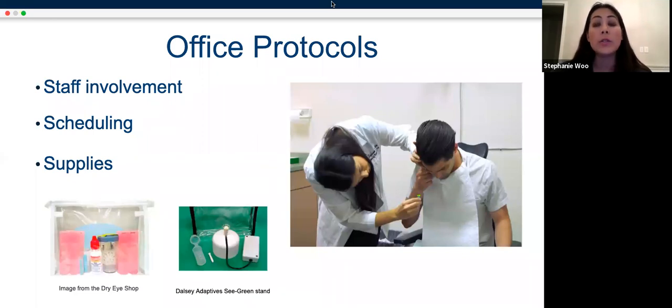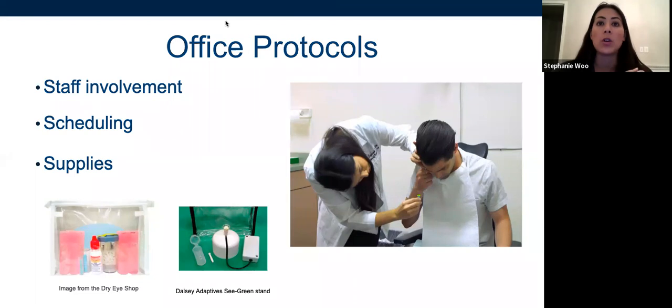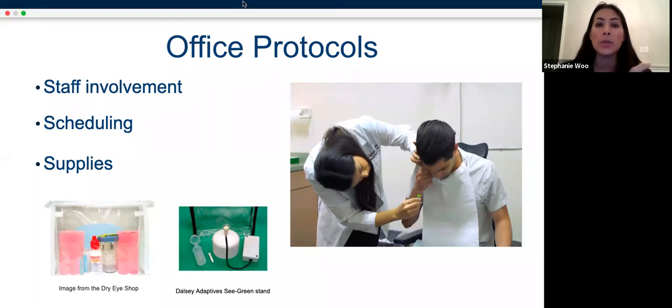And because nobody knew anything about specialty lenses, I had to do everything myself. Like Greg was saying, I took all of my own imaging. I put the scleral lenses in the patient's eye. I did everything. I ordered the lenses. I handled all the returns. I even did the billing and coding because the billers and coders didn't know how to do this. So until we did this enough and people got more comfortable, I was doing everything myself.